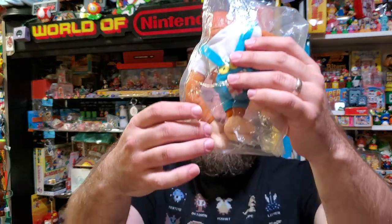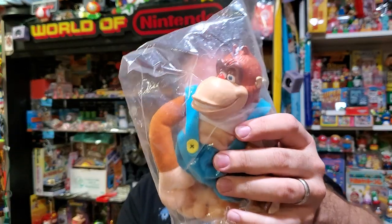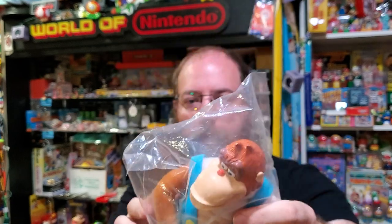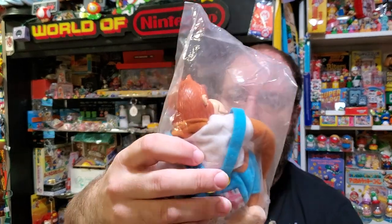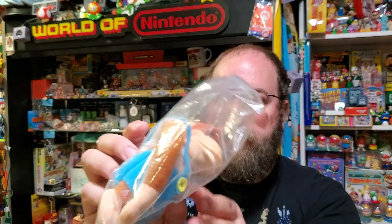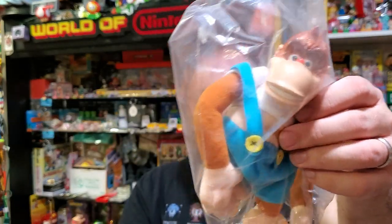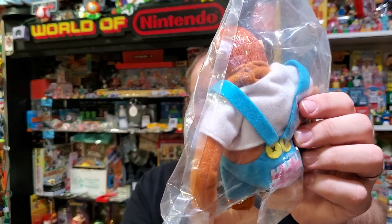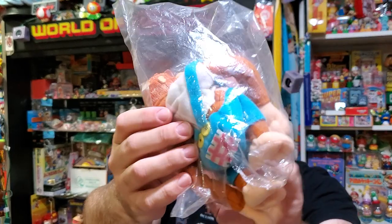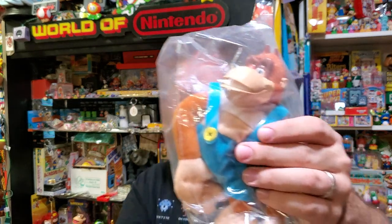The one that's slightly opened — and that was definitely before me because I don't open things like this — is the Lanky. He's a little bit opened, but his popularity for whatever reason is definitely the highest among the Kongs in Donkey Kong 64. I think it was because he's such a weird character — he's the orangutan, he's kind of the odd guy out. He has hilarious moves and he's kind of a clown. I love the patch on his butt. There is Lanky, and that's the one I get asked about the most.